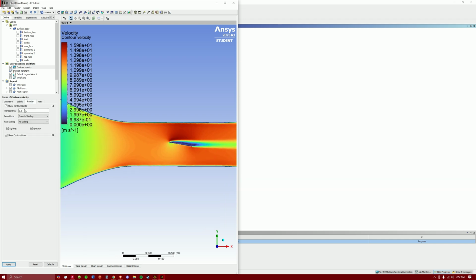For later sake, we're going to want to set the transparency to something like 0.5. You will see why in a second, because now we're going to add the vectors for velocity. Go in here. Location, symmetry 1 again.